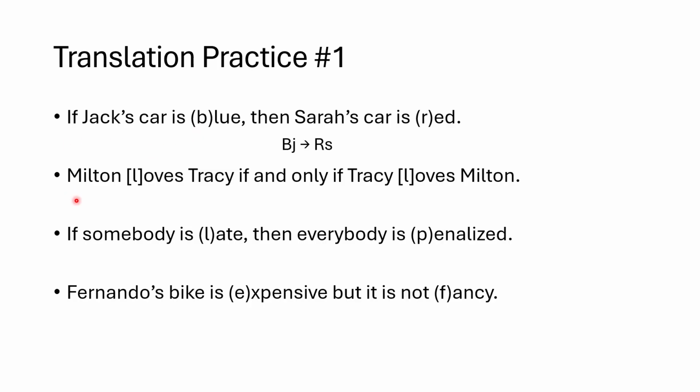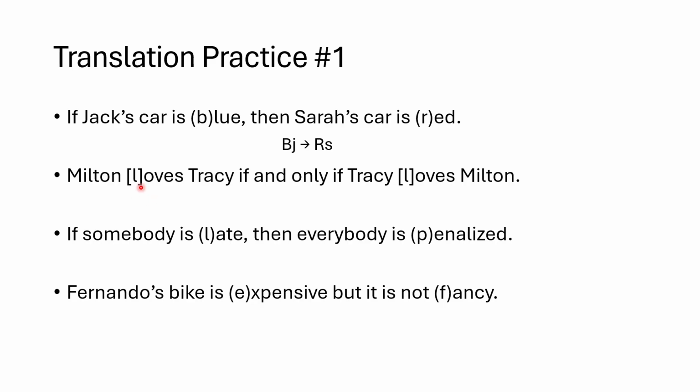If we look at this second sentence, hopefully you can see that we're going to have a two-place predicate. So we've got here, Milton loves Tracy if and only if Tracy loves Milton. Again, the first step is looking at the operator that's functioning within this statement. So we have an if and only if, that should be a biconditional. And then here, L is going to be a two-place predicate because it's a relationship. It's defining some sort of relationship between a subject and an object.